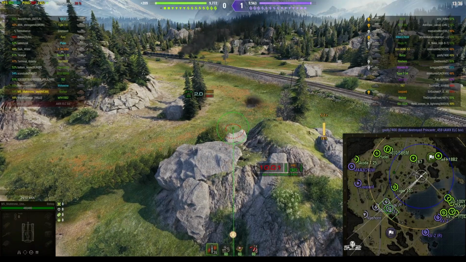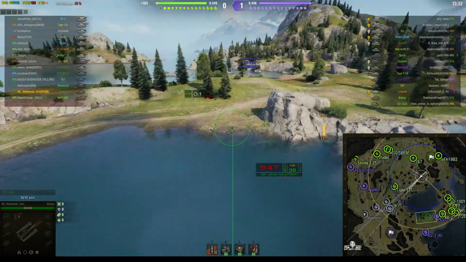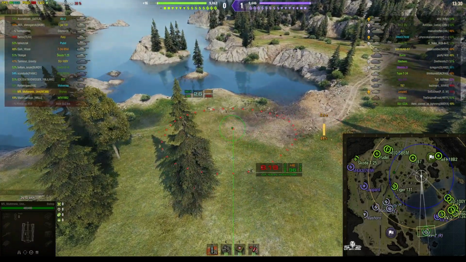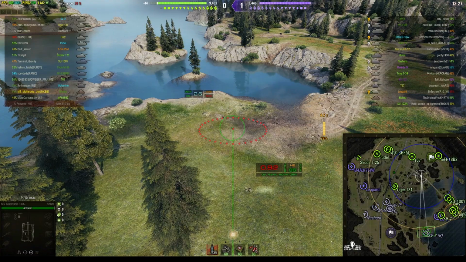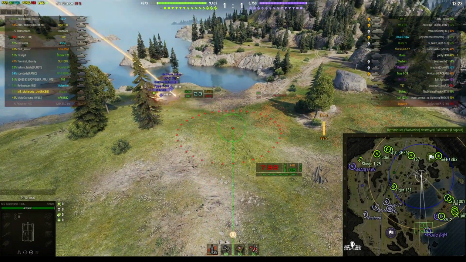Now, you can see there that Big OI went behind the rock again. Unfortunately, that shell didn't hit the target. Now, he has seen enemy tanks over on the peninsula, and from his current position, he can lay shells down on top of him, and he fires at KB2.